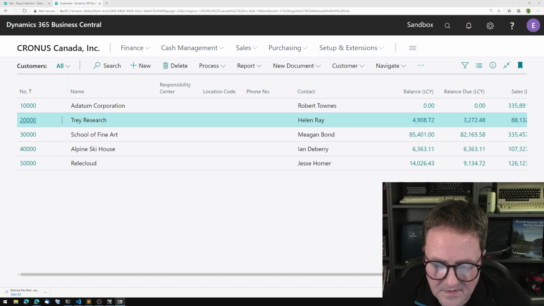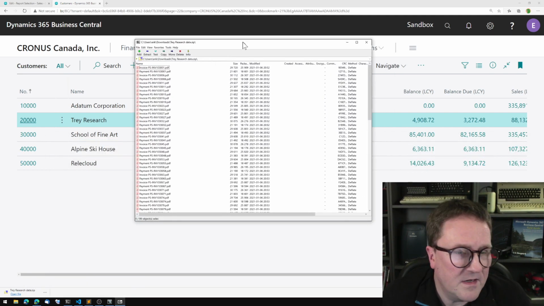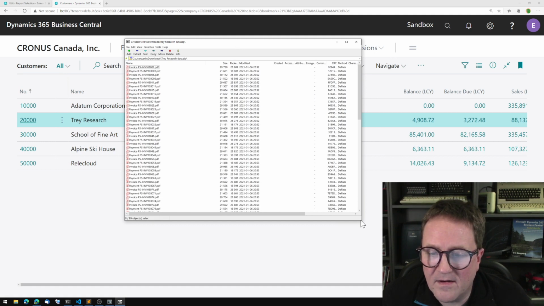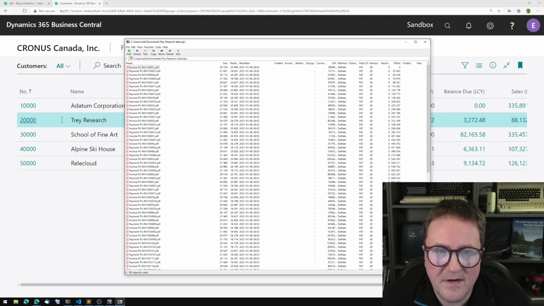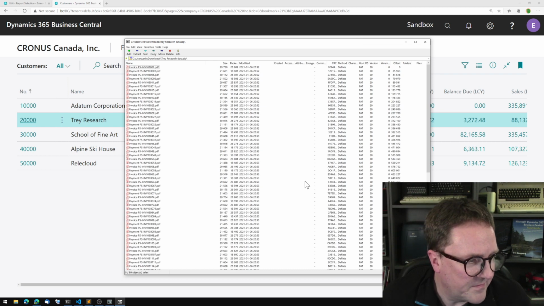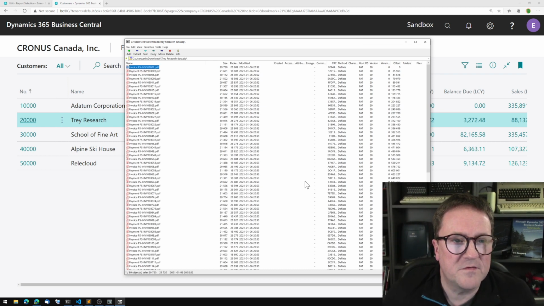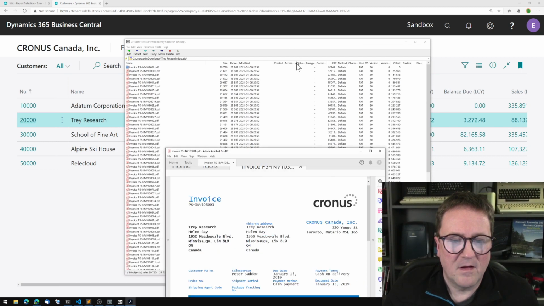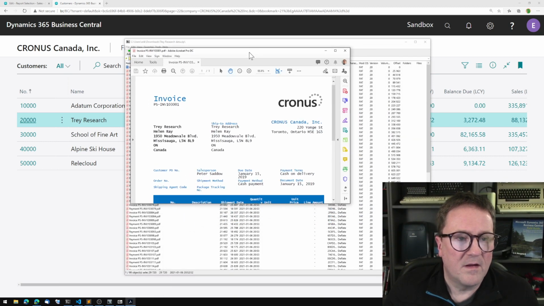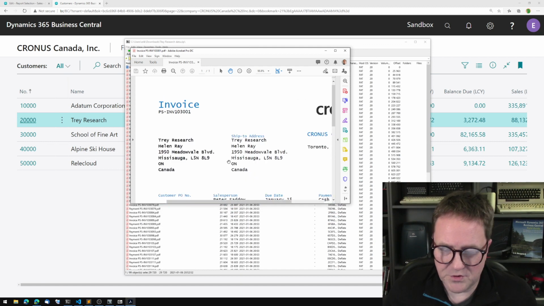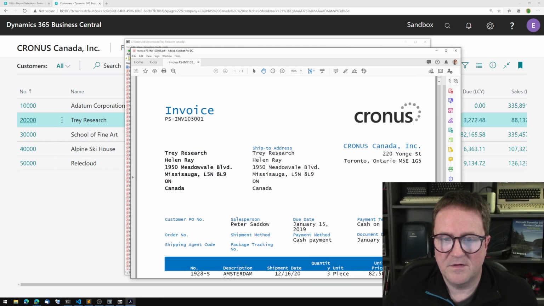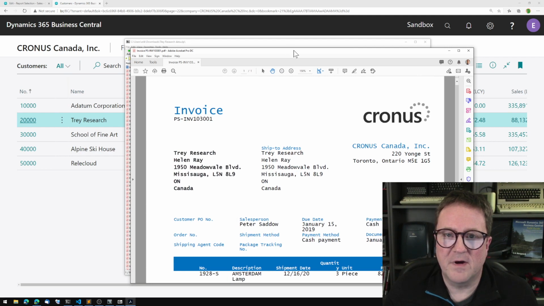I open the zip file, it comes in on a different screen, and here it is. I know this is very small for you guys to see. Let me just open the first PDF file in here. And tray research. So it's an invoice to the right customer.